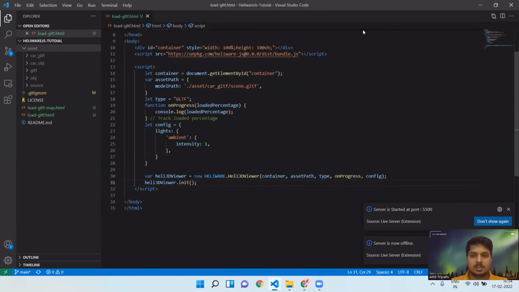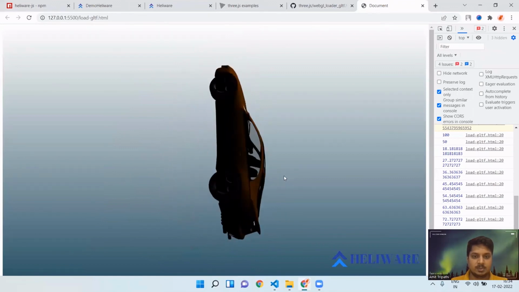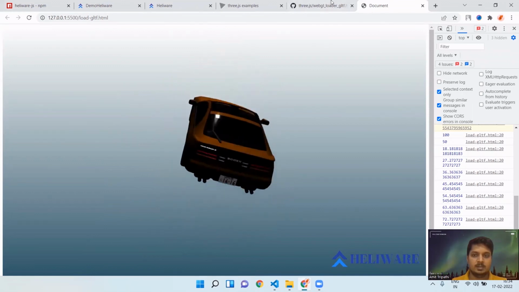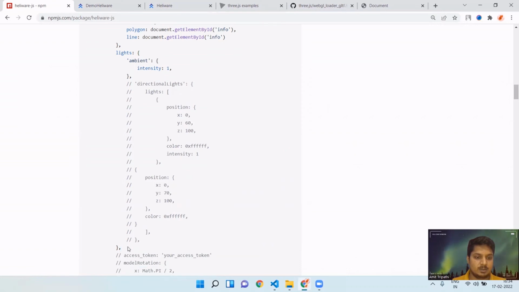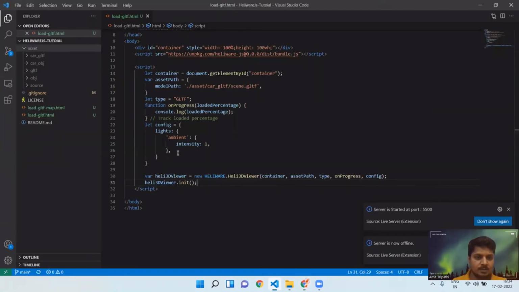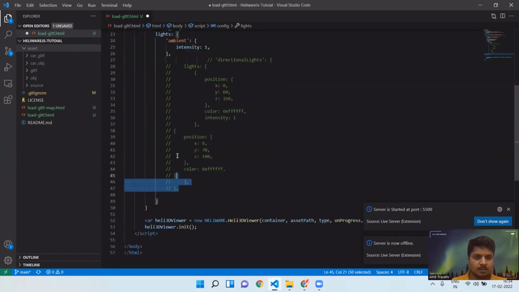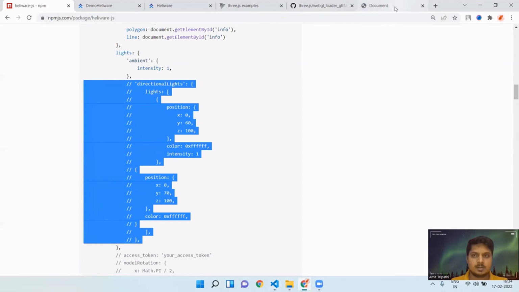If you check, you can see our GLTF model is here, but the lighting is not that good. If you want to do some more lighting settings, you can use the Heliware docs. We have this directional light option also, so I will copy it, paste it here, and just uncomment it.